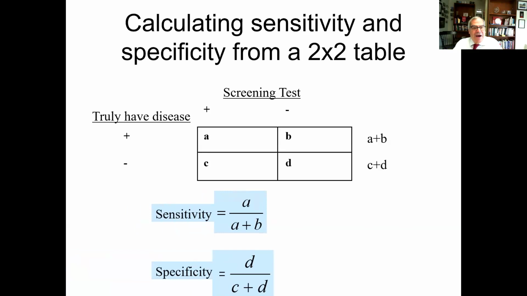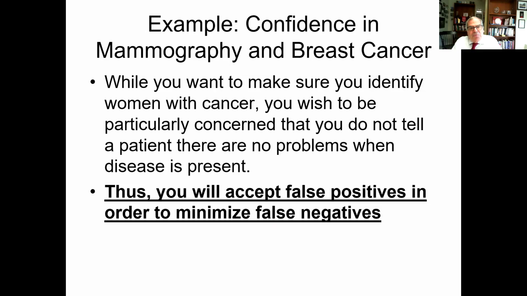Specificity, on the other hand: the people that test negative over everyone that did not have the disease. Among those without the disease, how many tested negative? Just running back through that again. Now we talked about what condition you're interested in. You're going to be doing some evaluations, diagnostic tests, whether this be monitoring or whatever the condition is. You have to think about the other conditions. So you're thinking sensitivity and specificity, but you're also thinking about the importance of doing this test and other pieces of the condition.